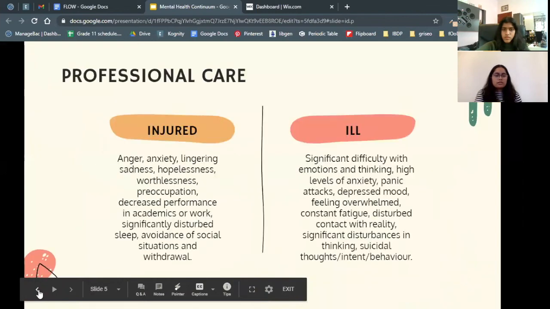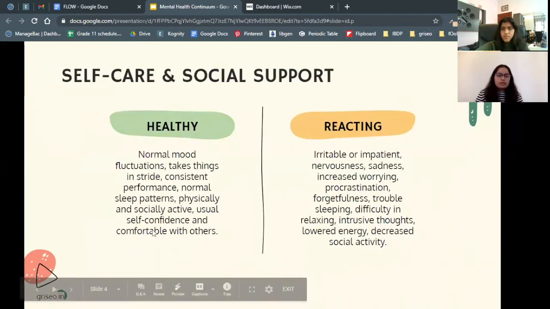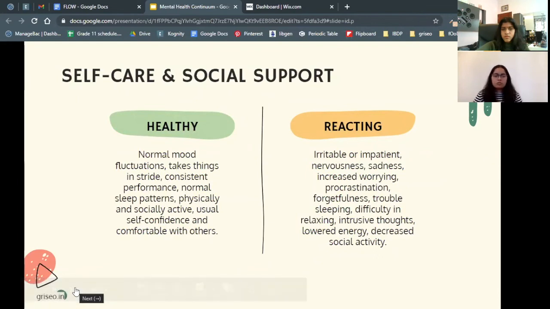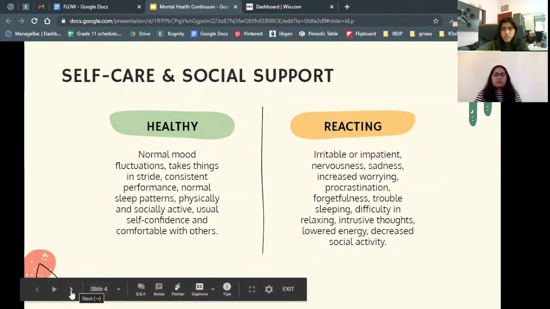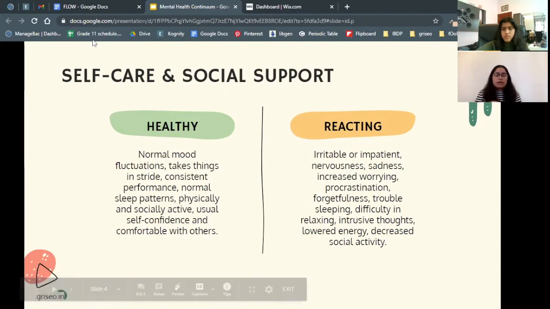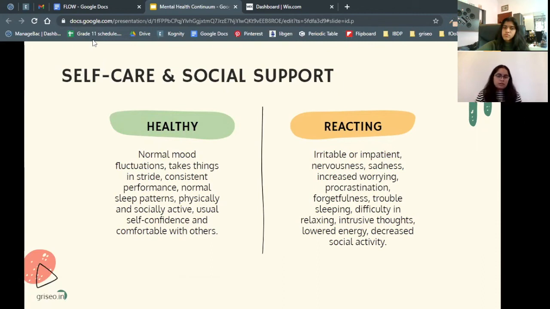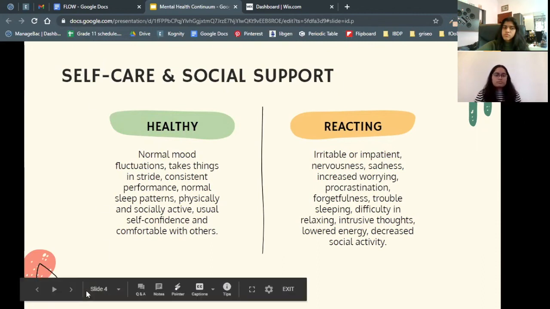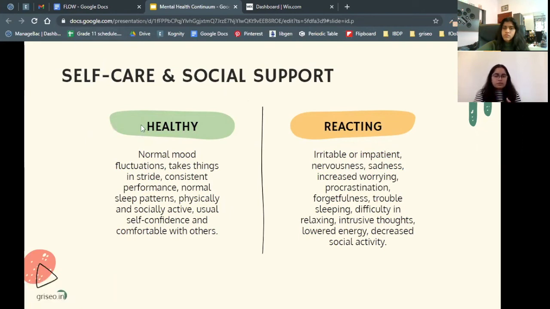So it's beneficial if you go through those and see which stage you are at. And like I said, you might be a mix of both. For example, you might notice that you have a few symptoms of healthy and a few symptoms of reacting, but it's important to find that middle ground. And you might be a perfect mix of both. So look at the care we have recommended for each of them, and use a mix of each of them to see what's right for you.